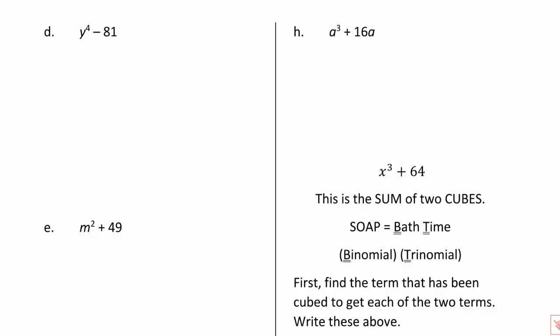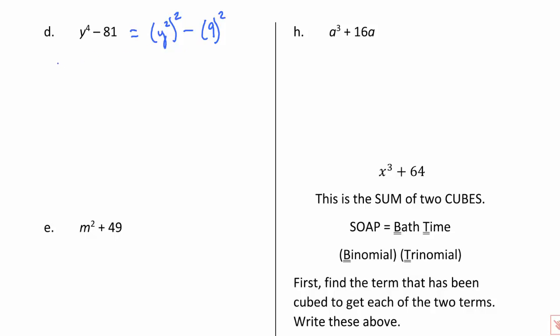Now, is y to the fourth a perfect square of something? Yes, it is. The question is what? Well, notice that I can rewrite this to help you out a little bit. Y squared squared is y to the fourth. And then what squared gives you 81? Well, 9 does. Be aware that I'm not adding these two exponents, I'm multiplying because this is an exponent to an exponent. We have to be very careful with that.